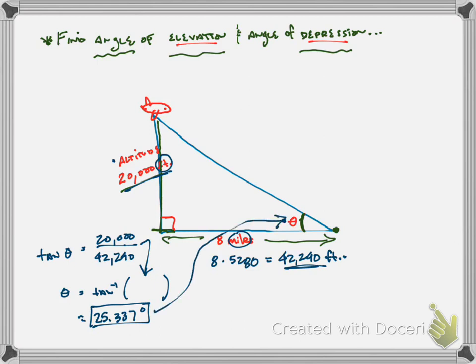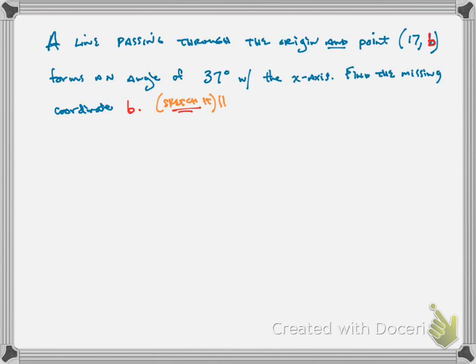Now, an angle of elevation is actually equal to the angle of depression over here. So this is the same angle, and this is again our angle of depression. I often see students get confused thinking that this is the angle of depression, which is why I wanted to talk that out. This is not the angle of depression. The angle of depression is this angle, which is the same as the angle of elevation. So just more of a vocabulary example there.